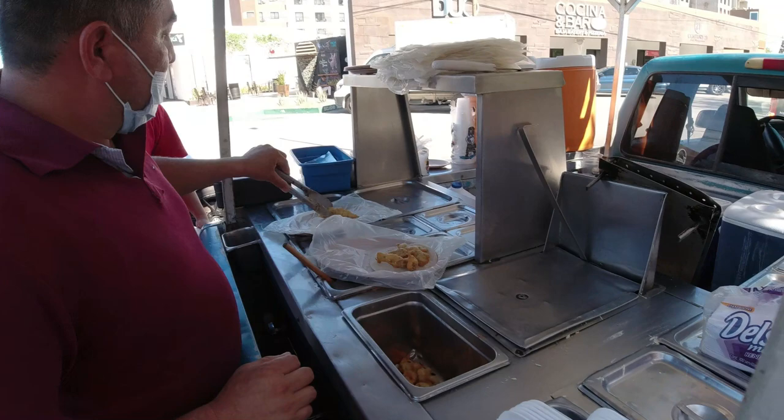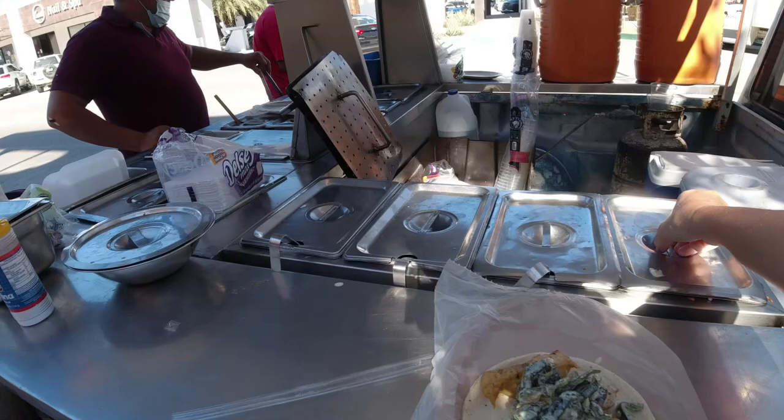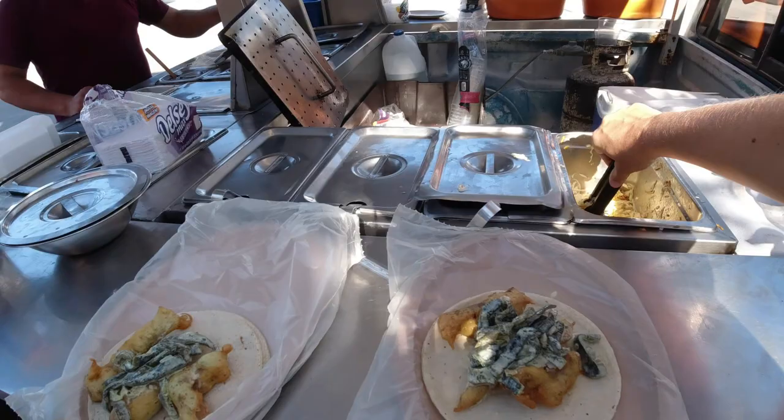In our experience, some of the best food comes out of the back of someone's vehicle. We came across this blue truck selling tacos, and the fried fish tacos were the best we've ever had. Greg even went so far as to say it was the best fish taco in all of Baja. If there's a street vendor that's crowded, give it a try, because it's probably really good food.